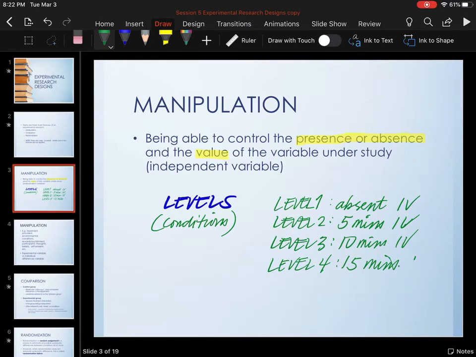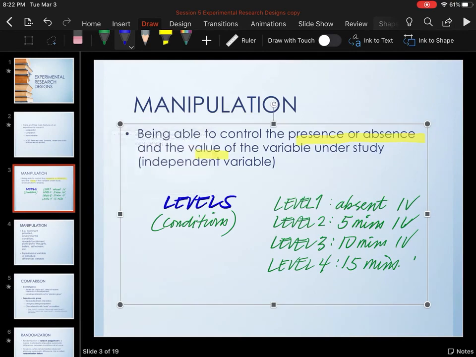So, you can sample your participants and then classify them into 4 groups. And each of the groups, except for one, so level 2, level 3, level 4, will all watch violent videos, but in different lengths.